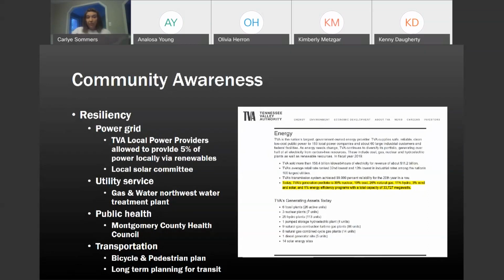And obviously, we want to move away from carbon to something more sustainable and renewable. The information on the right-hand side, you can see it has the different assets that TVA is generating. So all of the power within Tennessee comes from TVA, and then it's provided to the local power companies. Right now, the local power companies can produce 5% locally renewable. We are not, CEMC and CDE are nowhere close to that. So we actually have a lot of room to grow in the community for adding renewable resources.